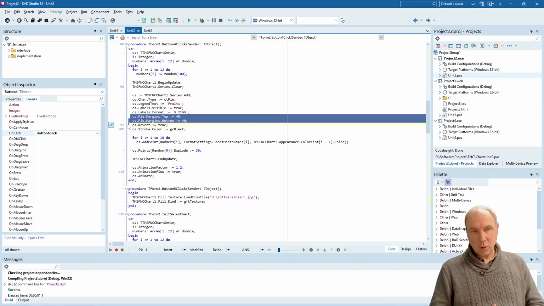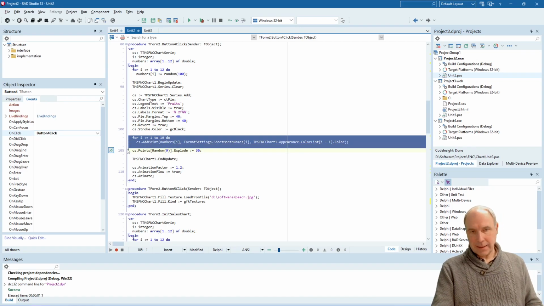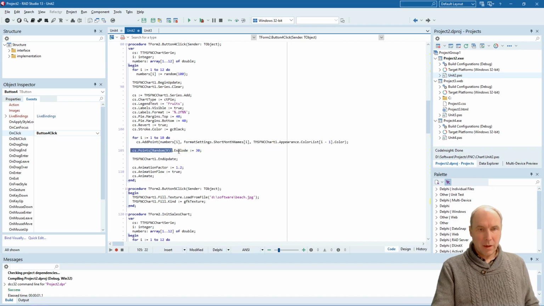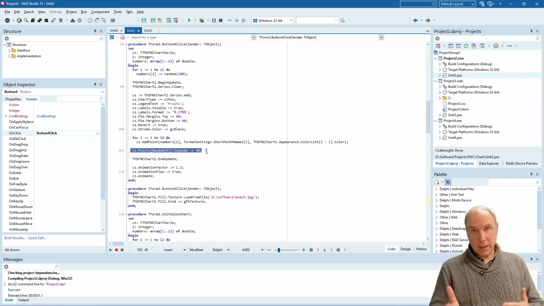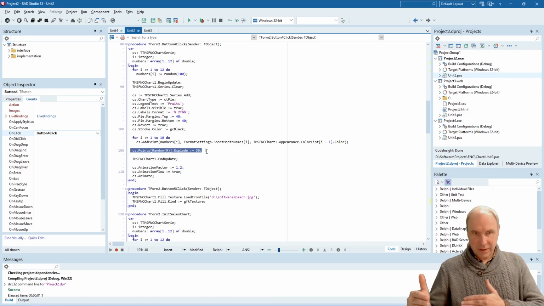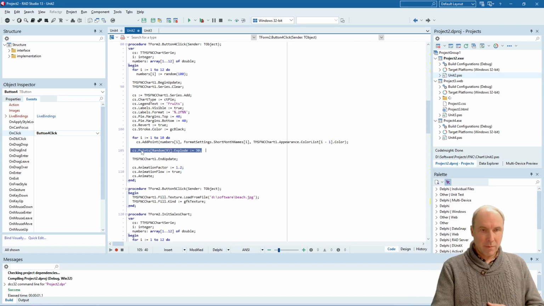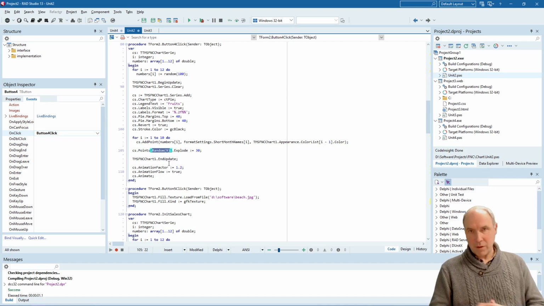And why do we do that? That is because after we added some random values to this pie chart, we also pick a random pie to explode it, so to have it shown extracted from the pie. One of these pies will be extracted, and it is a random pie as I invoke it here for a random number between 0 and 9.